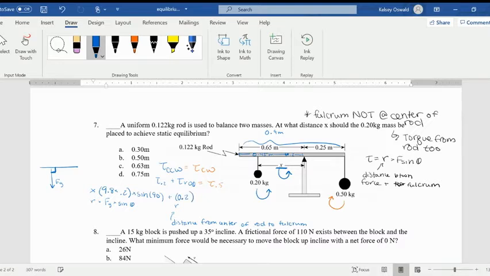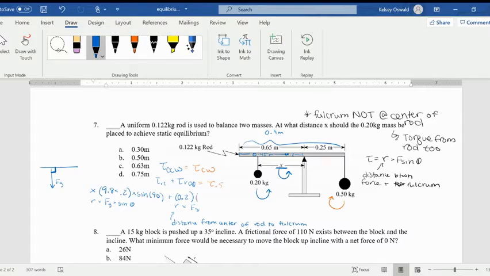So again, if we're not at equilibrium, we need to figure out how far off center that rod is going to be. We can see that the center of our rod is 0.2 meters away from that turning point. So then we need to multiply that radius by the force that would cause that rod to move on its own. It would be the weight of the rod that would cause that left end to move down. So again, we're looking at force of gravity.